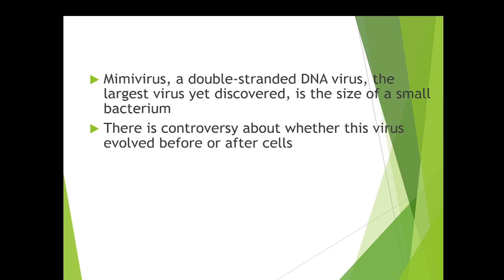So one example we might talk about is a mimivirus. It's a double-stranded DNA virus. It's the largest virus discovered, and it's actually the size of a small bacterium. So there's kind of controversy. Did they come from these plasmids and transposons? Are they relics of life before cells were here? And to be honest, we're really not quite sure. What we do know is that their genomes do evolve over time.